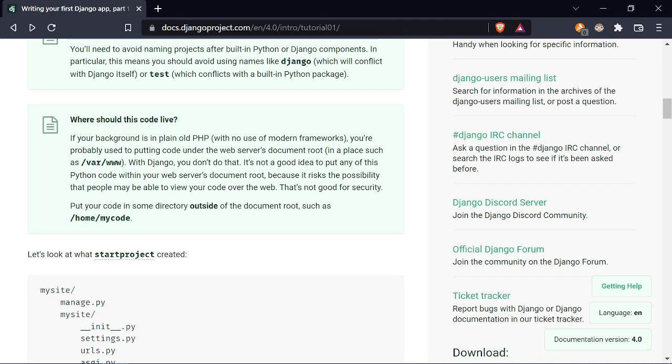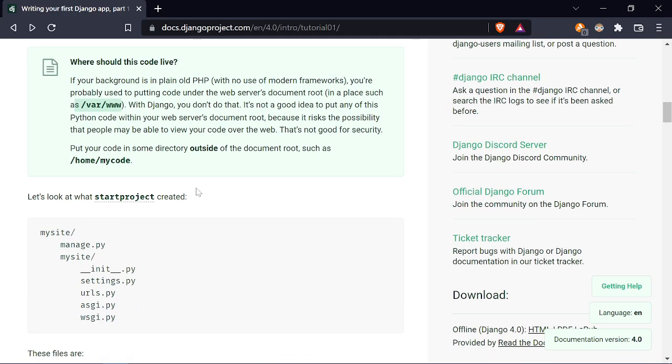But with Django, don't do it, because that's not good for security. A hacker can go into your website server and see your source code. They can pick up your source code, okay? But for Django, you can put your source code in some directory outside of the document root, such as /home/mycode, okay?